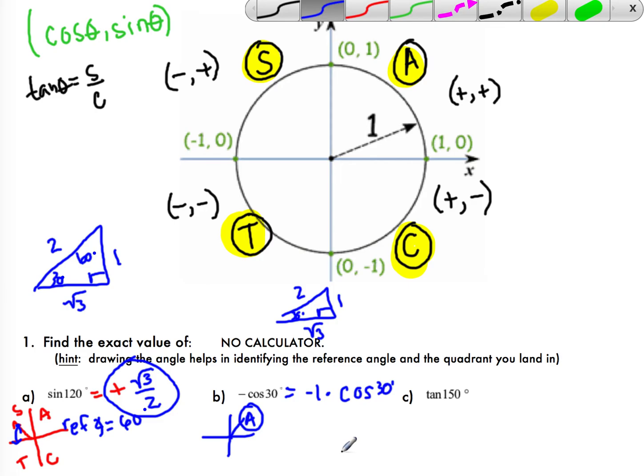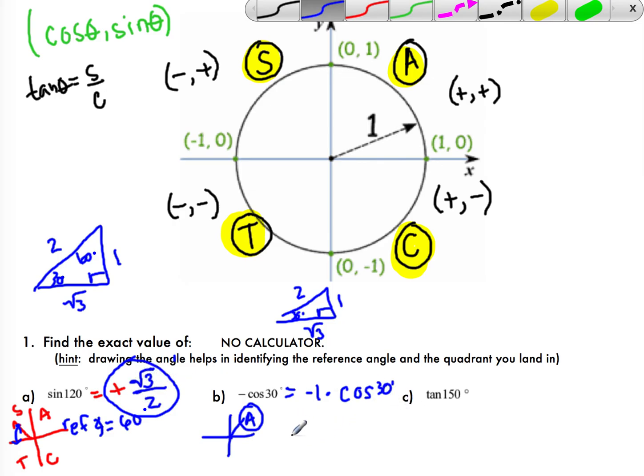So the cosine of 30 is adjacent. Is that my 30? Ooh, I just noticed a mistake. The sine is opposite. So let's go back here and fix this one. I don't have anybody here to check my work. The sine is opposite. Nope, never mind. I was looking at 60 degrees here. I thought it was 30, so we're good there.